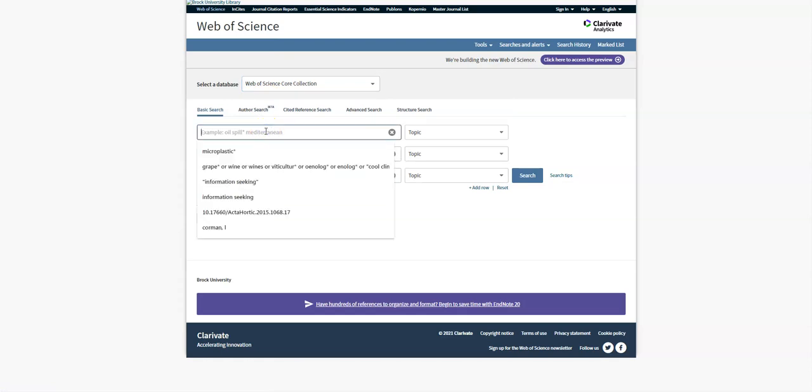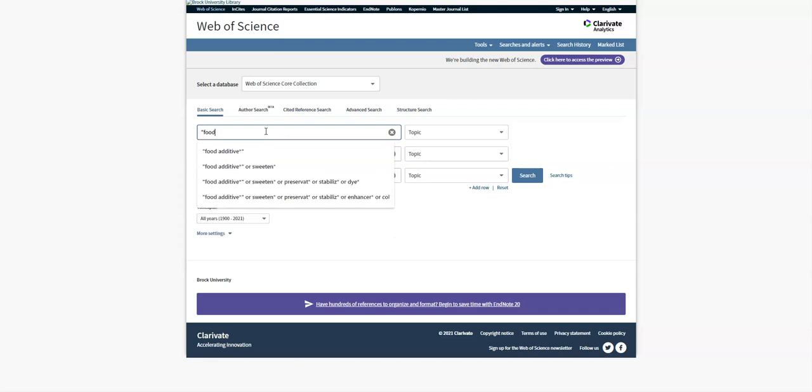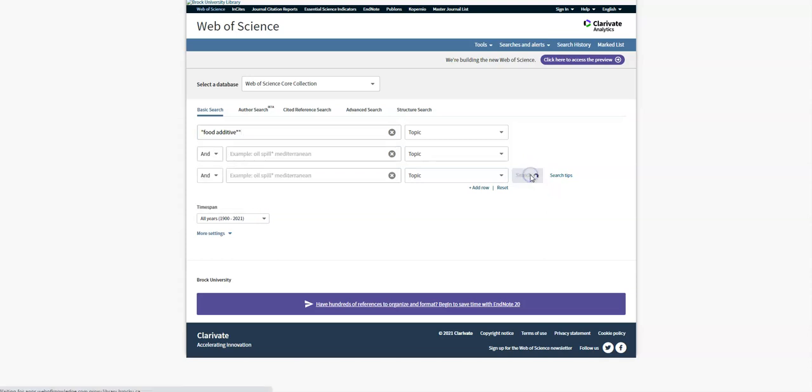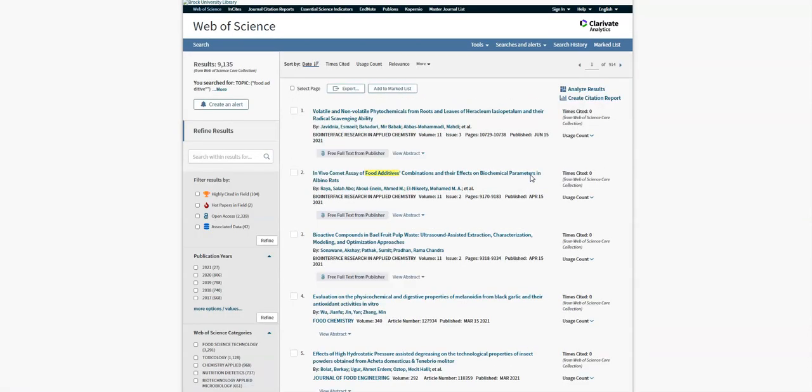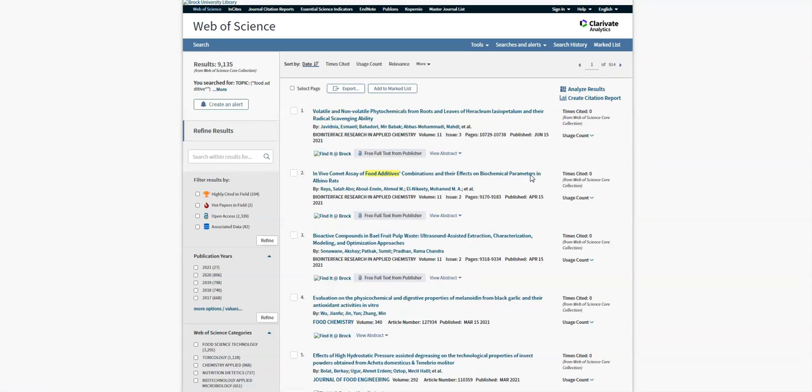So here's your list of keywords. We use the concepts of food additives in children and adverse effects, and I developed my list of what should or shouldn't be used. So I'm going to put the words in phrases, quotation marks, food additive. And if you put Shift 8 for an asterisk, it picks up words with that root, like additives or hyphenated words. If you close the quotations, it looks in topics, which are abstracts, titles, author, and manufactured keywords, and subject areas. It looks it up as a topic, and I found 9,135 articles.